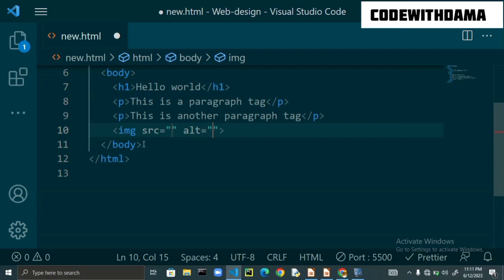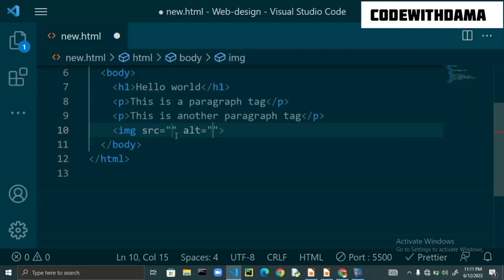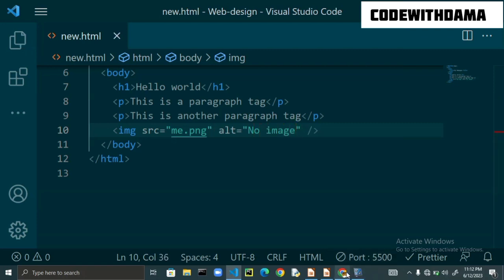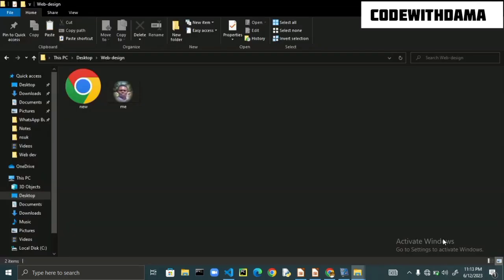Just know that the img is going to have an src, that is source, which should point to the location of the image, and then an alt, that's alternate text that will be displayed if the image was not loaded. So let me say me.png. I don't know if I have any image like that. The alternate text will be no image. So save this, go back to my browser. You can see it says no image because it couldn't load the image I gave it.